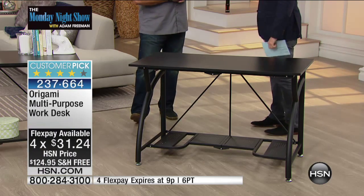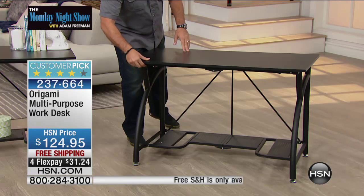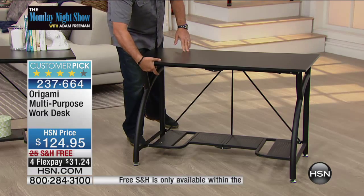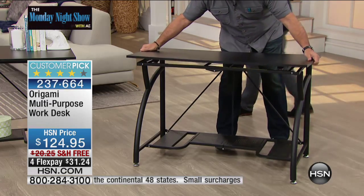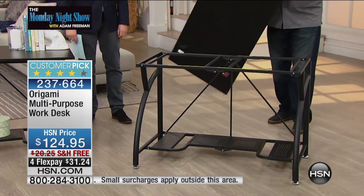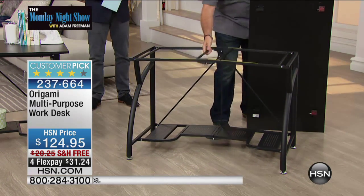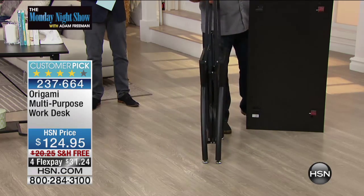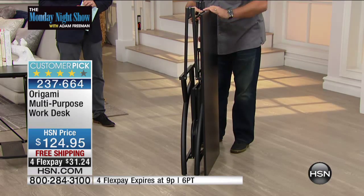This is a must-have for any home office. There's a huge, spacious top and powder-coated steel everywhere — it's all quality origami. Watch this: all you have to do is put the top on it. I'm going to reach under here — there are two little buttons you press. Boom. I'm going to pull the top off just like this. Now the top is off. There's that Origami toggle on the back. When you get it, essentially it's going to be just like that. It's very simple to do.